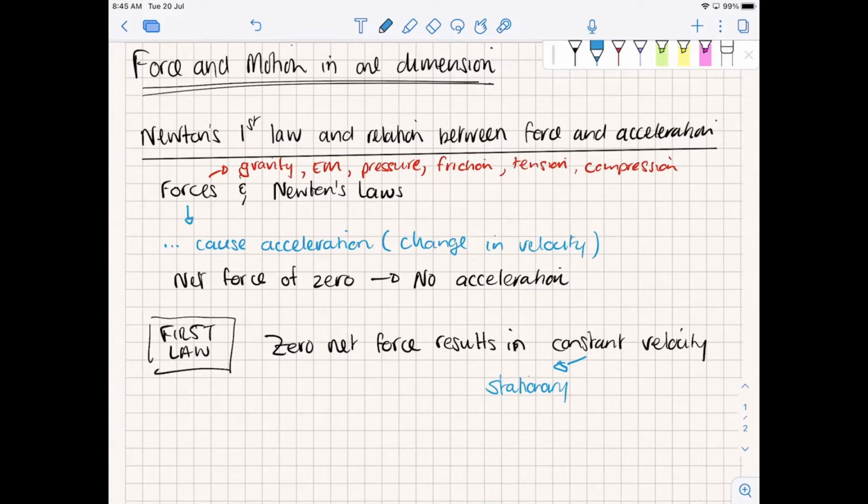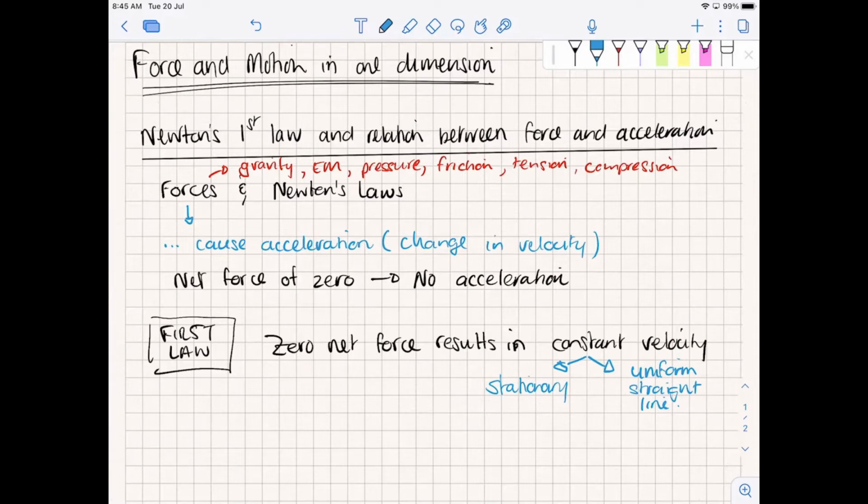And in terms of constant velocity, there is some kind of constant velocity. We can call this uniform straight line. Okay? And the reason we call it uniform straight line is I want you to think back to your displacement if you have constant velocity. Constant velocity means we have a constant gradient on displacement, which means we have a straight line. So constant velocity is either stationary or uniform straight line.